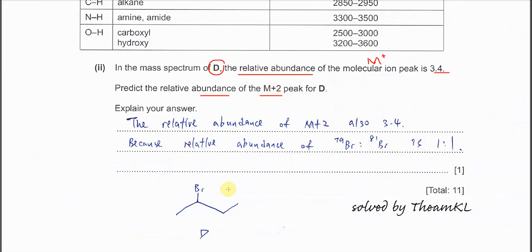So we know that in this D it has one bromine. So the molecular ion the M is contributed by the bromine 79. M plus 2 contributed by the 81 bromine. So the relative abundance of the bromine 79 and 81 they are 50-50 percent. So the ratio is one to one. But you cannot just say because relative abundance of 79, 81 bromine is one to one. You must mention what is the M plus 2 peak first. How it looks like. So you should start with this.